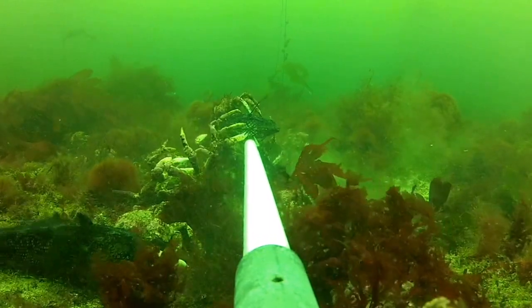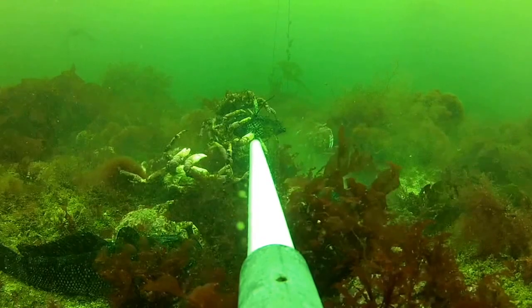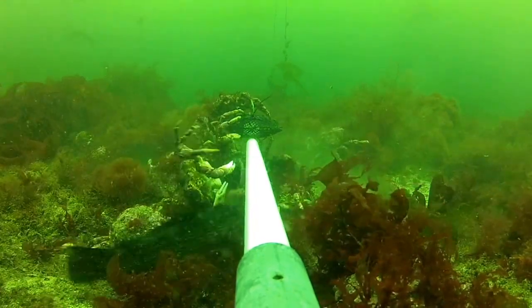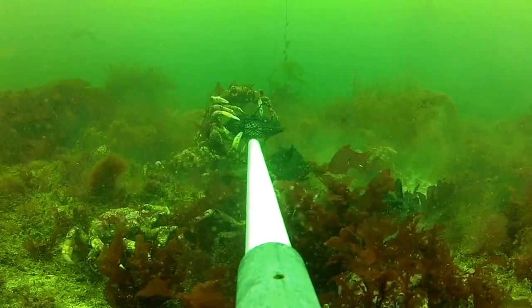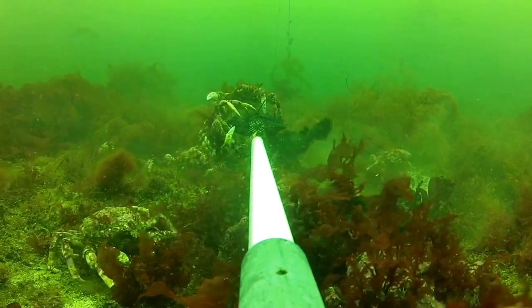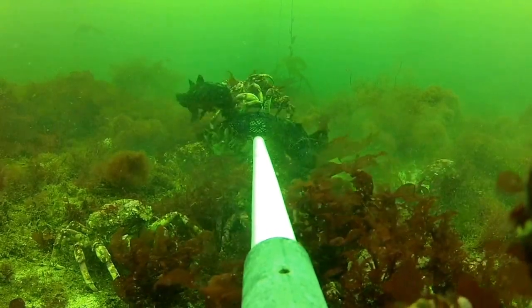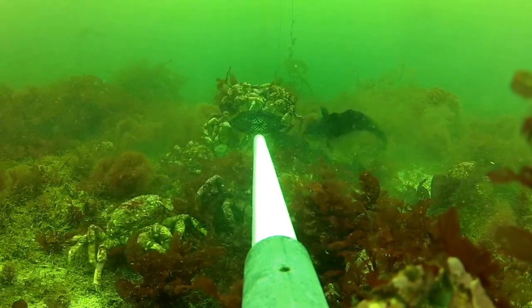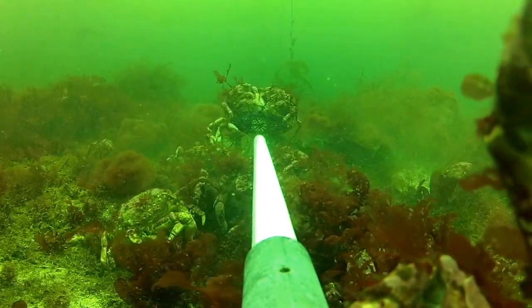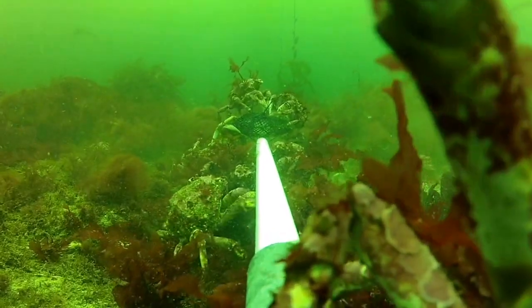Both of these species were very common in the area. The cod was by far and away the most abundant fish we saw in all our videos, and the spider crab was also pretty widely distributed across the sites. It's worth noting that the reason we're using tinned tuna for bait is because we're very cautious about introducing foreign pathogens into the ecosystem, which might have occurred if we used frozen pilchards for example. The tinned tuna is exposed to high temperatures when it's packed in order to sterilise the meat, so it can be considered relatively safe in this respect.